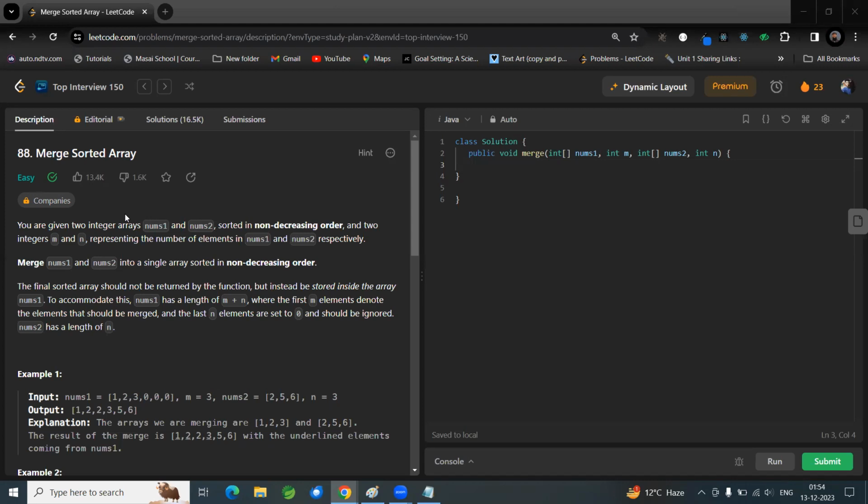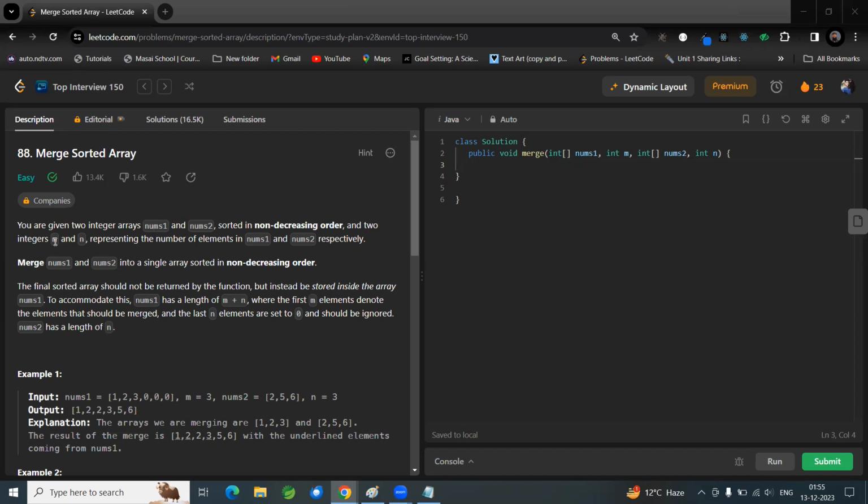You are given two integer arrays, nums1 and nums2, sorted in non-decreasing order, and two integers m and n representing the number of elements in nums1 and nums2 respectively. So we have two sorted arrays, nums1 and nums2.